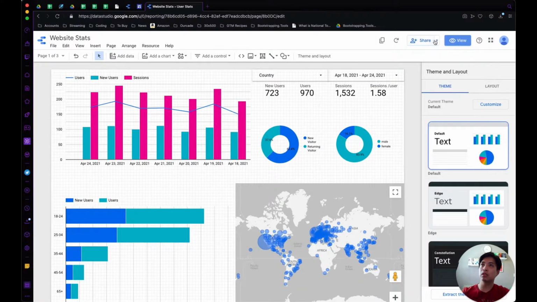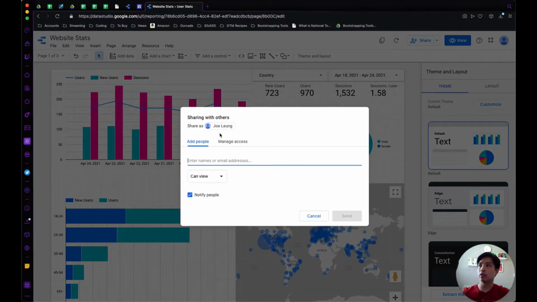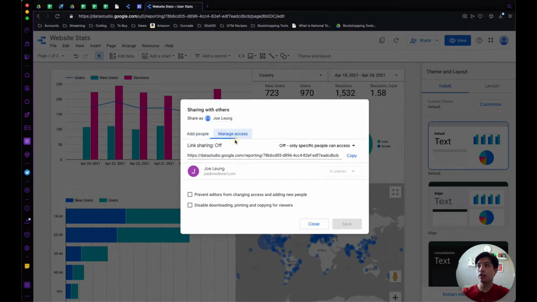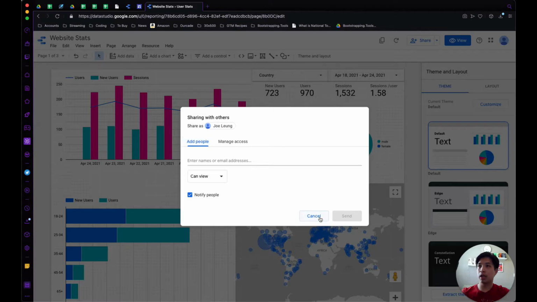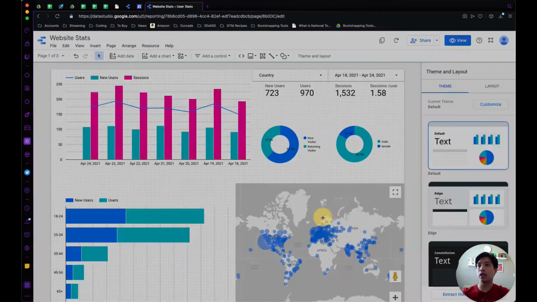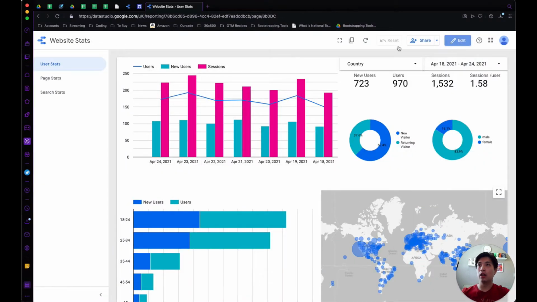So when you hit the share button, if you hit the big button, you'll be able to just include people by their email address. You can select if they can view it or edit it. This is a decent way to do it if everybody has access to Google Data Studio and you want them to take a look at it in Google Data Studio. So basically, when you give them the link, they're going to see it like this. And they'll be able to tab through everything.